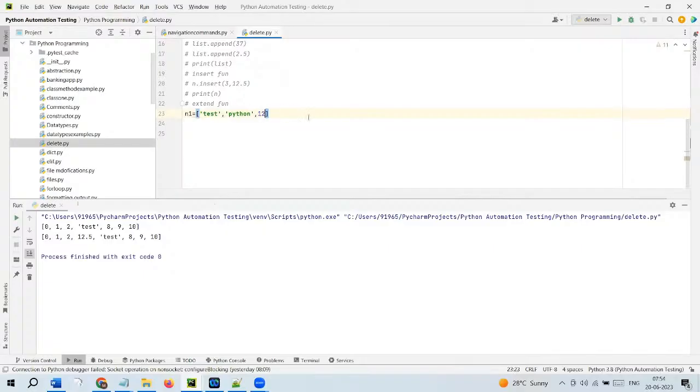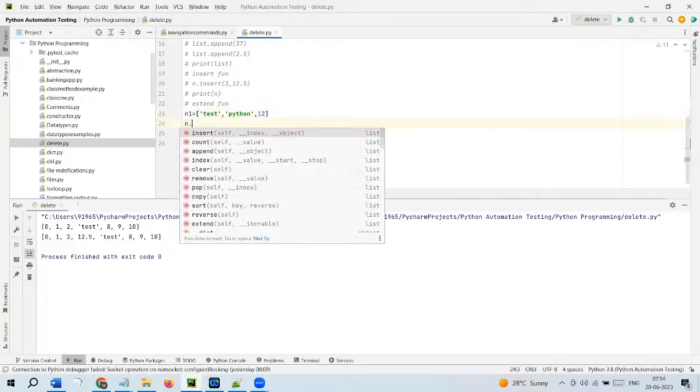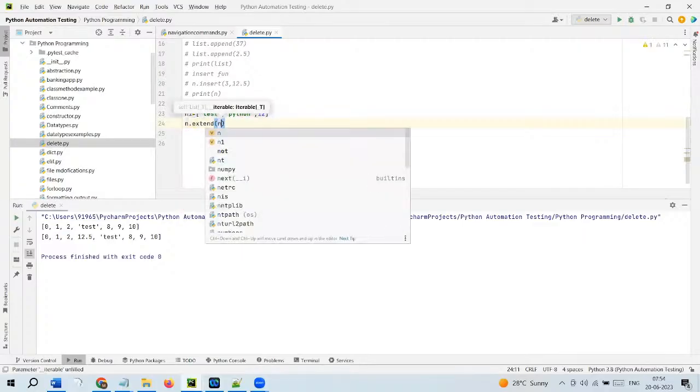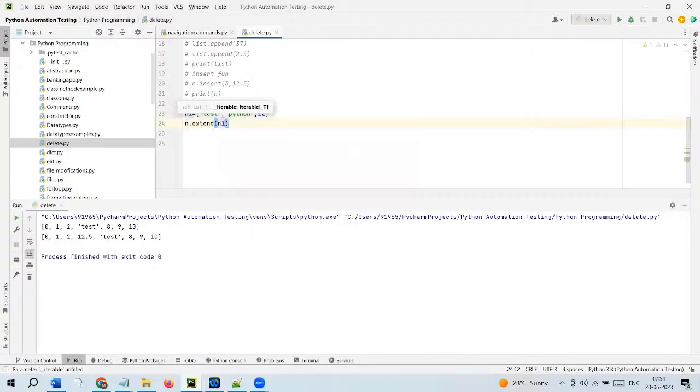These are the values which are available in the second list. I want to use the extend function. Okay, simple: n dot extend. You can observe extend of n1. n dot extend of n1. Then print of n.